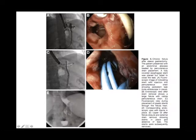So here you can see there's a leak here. This is the leak, and the team has already placed a stent here. We can see the stent, okay, and this is the endoscope, right? And this is the endoscopic view, we can see this is the leak or fistula, and we can see a drain lying outside. Okay, so this drain has been placed percutaneously. So here we can see some stents have been placed across the fistula. So these are the pigtail stents. 2 stents have been placed here, and these stents can be seen fluoroscopically as well.